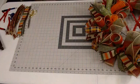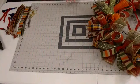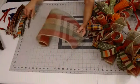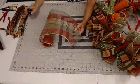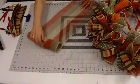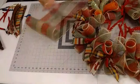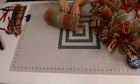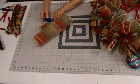We're doing the woodland ruffle today, one of my favorite methods, I guess, when you have this fabric mesh, because you cannot wood burn this, and I can't use the impulse sealer on it, so it does have a tendency to fray. Hey, Twyla. So I've cut these strips at 34 inches, and we are going to put a woodland ruffle in every tie, and of course you guys see that I've already gotten a big head start on it. So anyway, we won't have that long to go around, and then we can actually do some decorating on it. So when I do a woodland ruffle, I make 3 to 4.